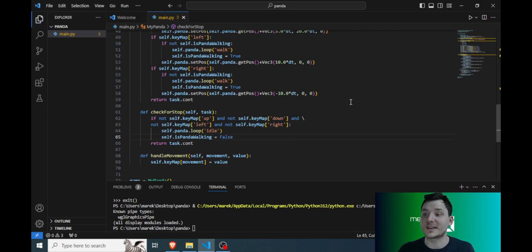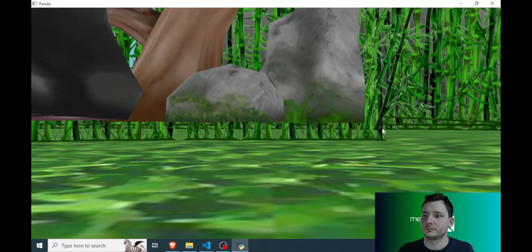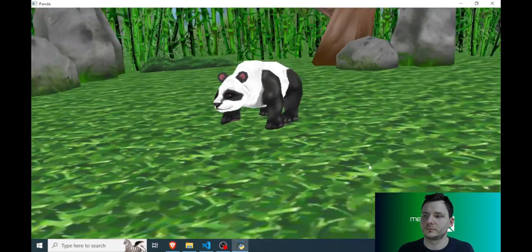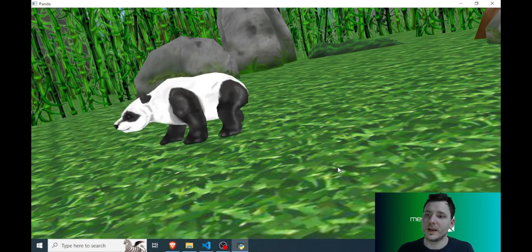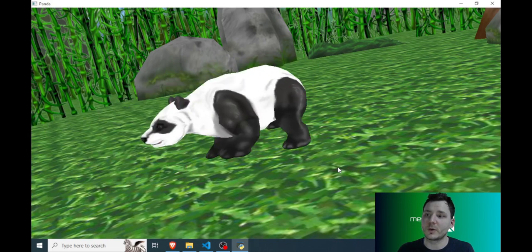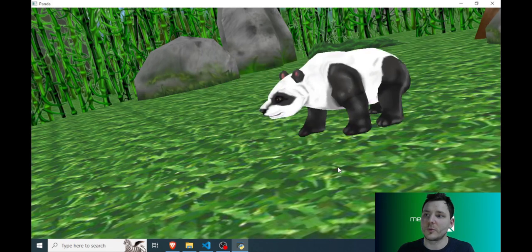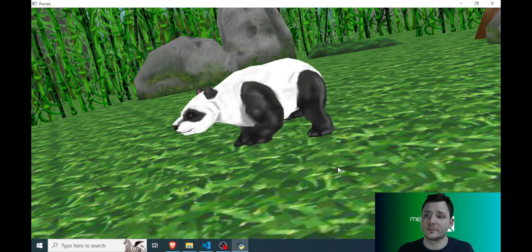Okay, Control S to save, and let's run it. And Panda is walking up, left and right, forward and backwards. And let's see if Panda will stop when I stop pressing keys.